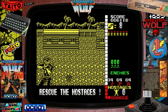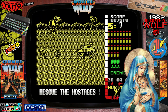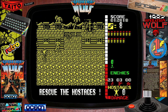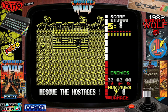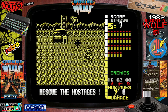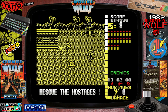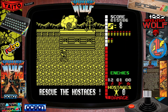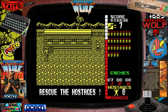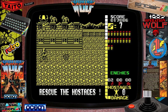I'm largely inexperienced with Operation Wolf on the ZX Spectrum. I played it on the arcade and on the Amstrad CPC through large parts of my childhood. So although I am familiar with the game, I'm not familiar with this version on the ZX Spectrum. So this really is a discovery. The screenshots on the game cover and in the magazines of yesteryear didn't really put me off, despite the lack of colour, because you could see clearly that there was lots of detail.